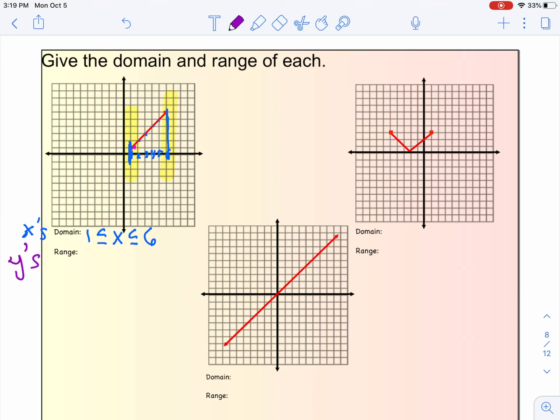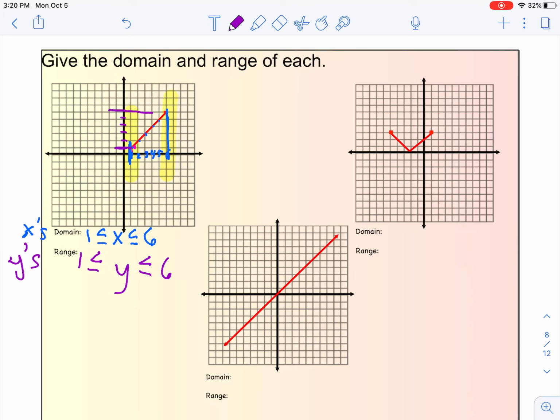So the y values, if you look at this ordered pair, there's a y value right here at 1 and at 2 and 3 and 4 and 5 and 6, but nothing past the 6. So again, this is like a vertical number line, and your y values are between 1 and 6. So they're less than or equal to 6, greater than or equal to 1. Again, if those circles were not shaded, then you would not have the equal with your inequality.